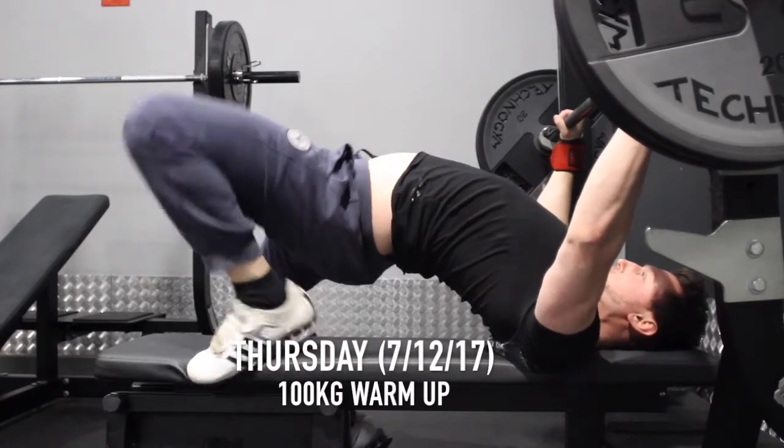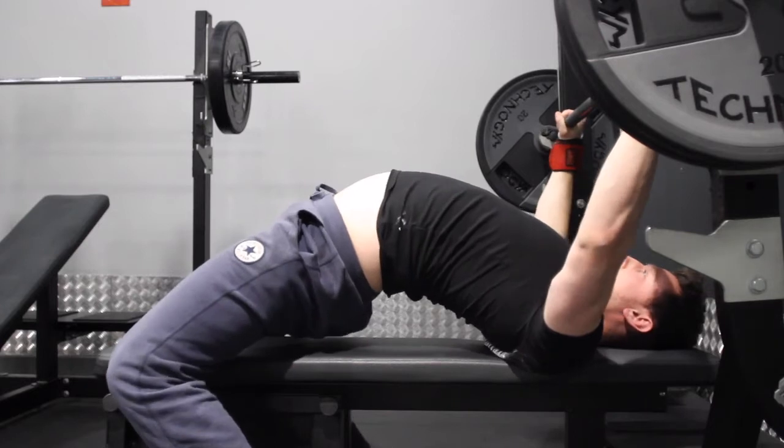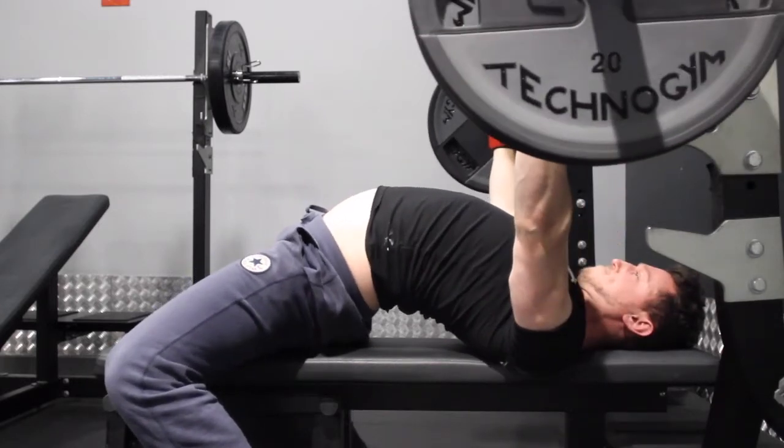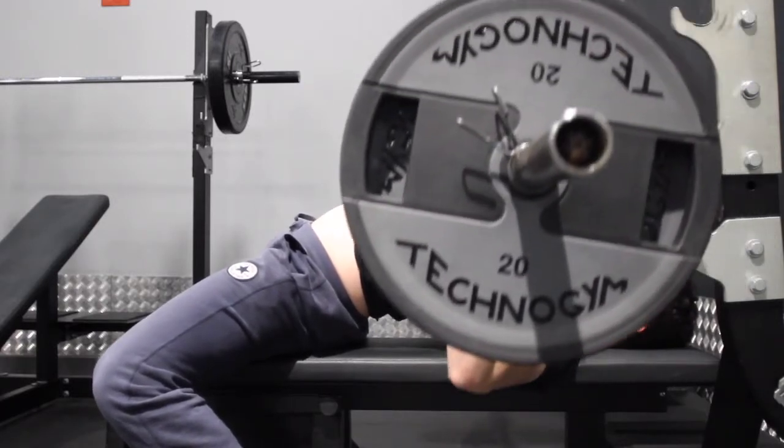My third point is range of motion. If you're a competitive powerlifter, if you've got a bigger arch, you've got less distance for the weight to travel. That is a longer range of motion than this. Simply put, therefore you can put more weight on the bar. For people that ask me why I try to use an excessive arch when I bench press, the simple answer is I've got really long arms — which is why I have a better deadlift than bench — and therefore I create an arch to reduce my range of motion.